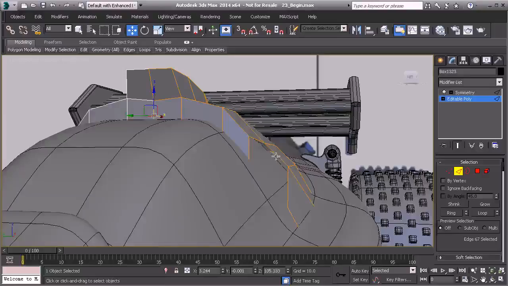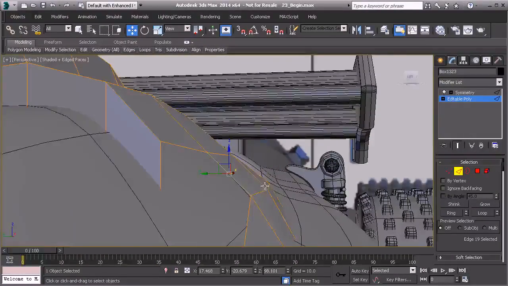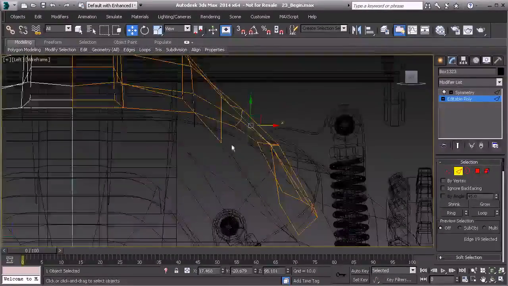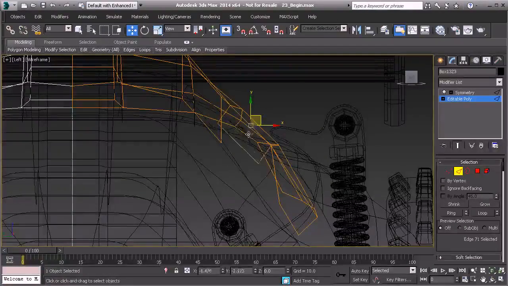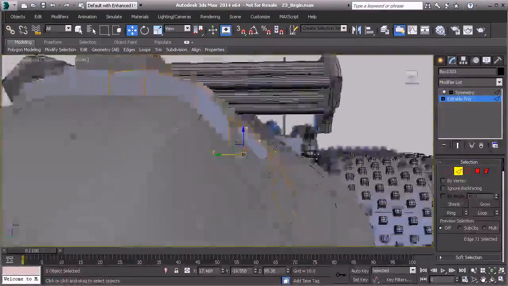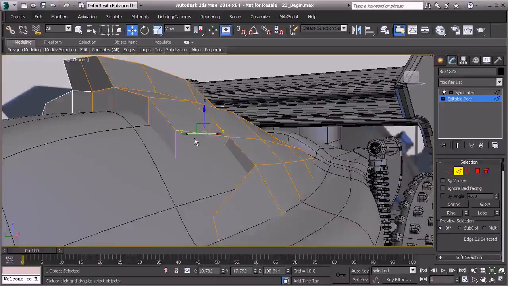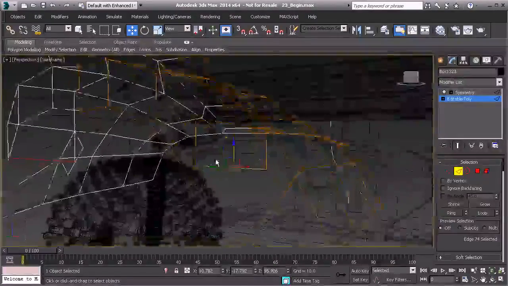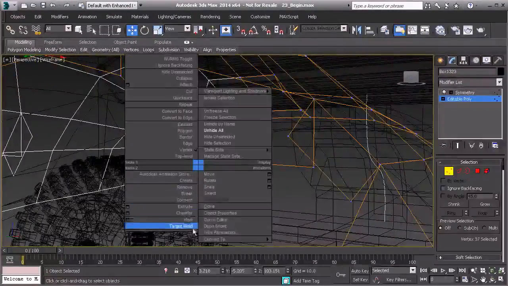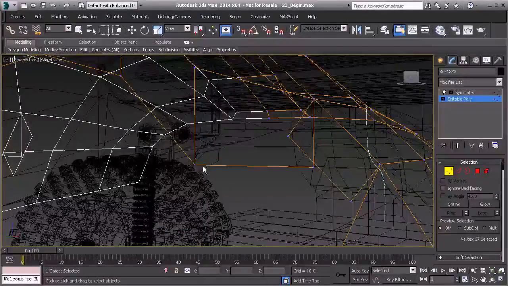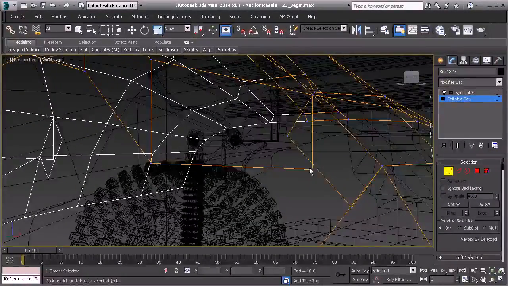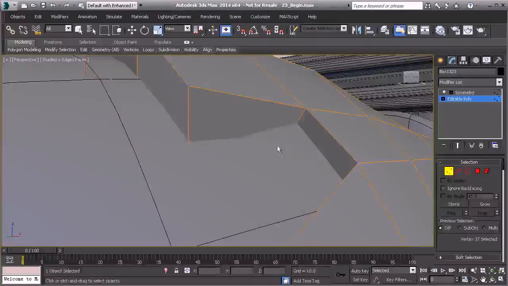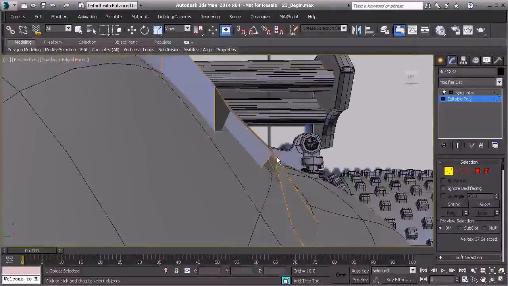So I'm going to take this edge right here, and in my left view, hitting L on the keyboard, I'm going to hit F3 so I can see this. I'm going to hold down Shift and drag this out in a diagonal fashion, just like so. Go to our perspective. Let's go back to our shaded view, and then I'm going to take this edge and drag that down as well. Let's hit F3, and I'm going to go to vertex mode. I'm going to right click and target weld from here to here, and then this vertex back to here. So we've created that part of the shell that's kind of sticking up off of that.